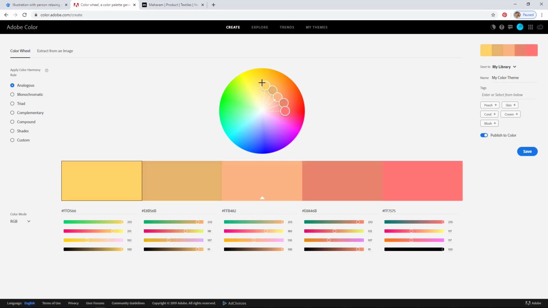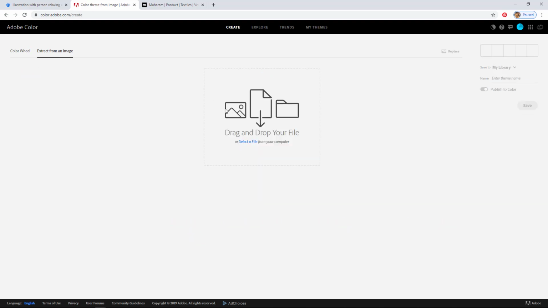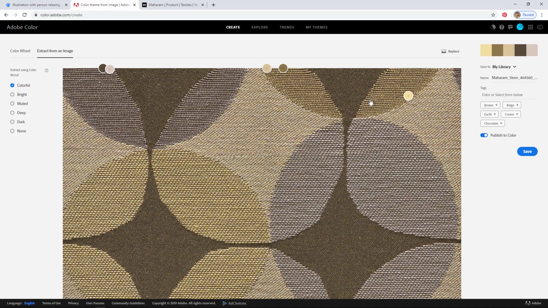Now I'm going to go to the Create palette, and I can choose a color scheme that I really like. If I want to extract it from an image, I can go here and browse the image. When you use an image, and you can by all means use your physical sketch, you can even move the cursor to choose which colors are going to get picked. And this is really handy when you are dealing with computer screens, which don't always render the colors the same way you intended. You may have spent a while on your hand-drawn, hand-colored sketch, and you really want those colors to match. This is probably the best way to do that. So I'll click Save. This is now in my library.